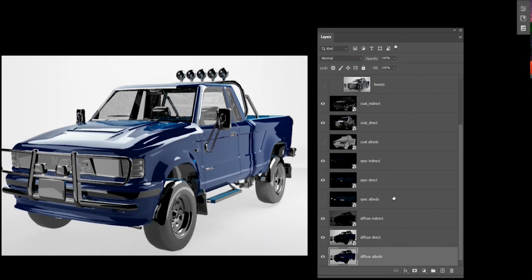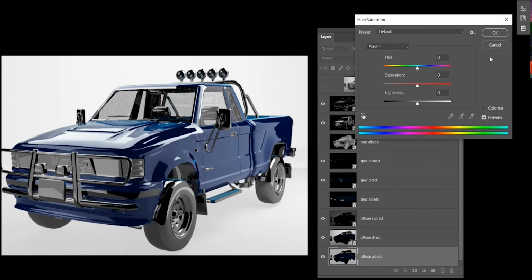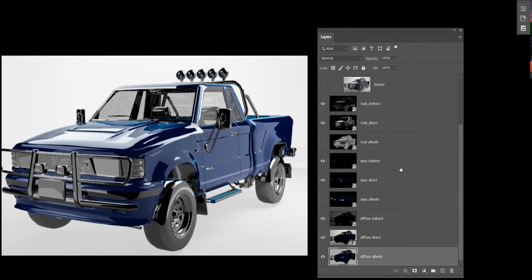Now select the albedo pass on the bottom layer. Control U. You can change the coat's color. Look at that. The coat's color is changed now. It is changed into a green color. So it's green again. It's a blue, purple. Then you can even have a color like a pink. So this is how we do it. You can change the colors. You can do all these things. Similarly, you can increase the reflection. You can decrease the reflection. You can do anything like that.